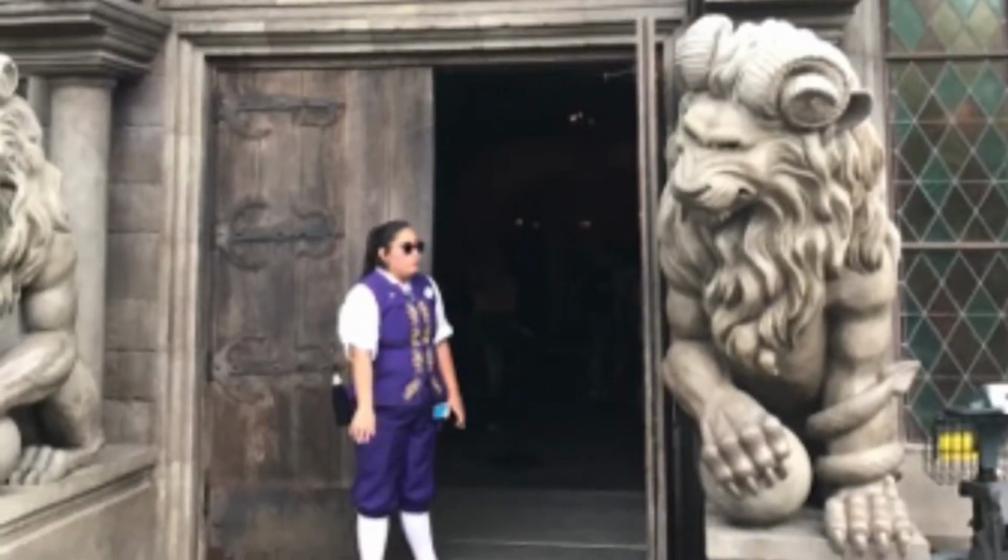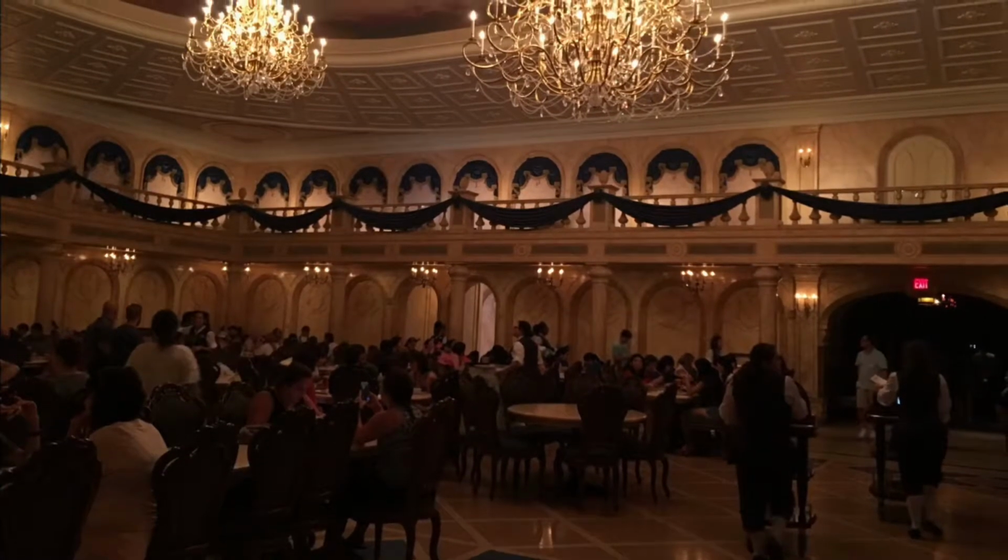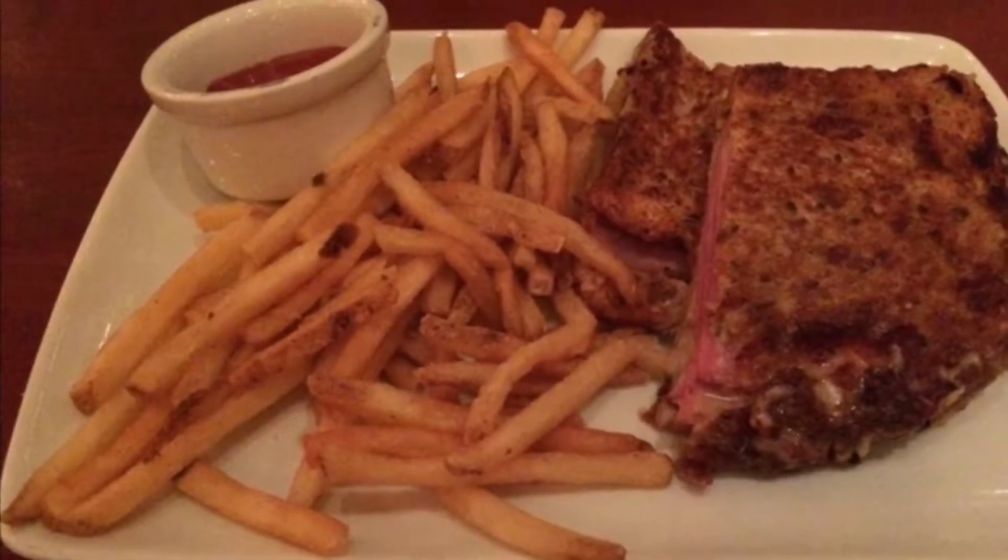And then I think we have one more park day, and that's on a Sunday, and we would do breakfast in the room. If we can get reservations, we may do lunch at Be Our Guest. We've done it before, and it felt like it was not that they hurried me, but we were just so excited to be there that I really didn't sit down and enjoy my meal as much as I would have liked to. So I want to give it a second chance.